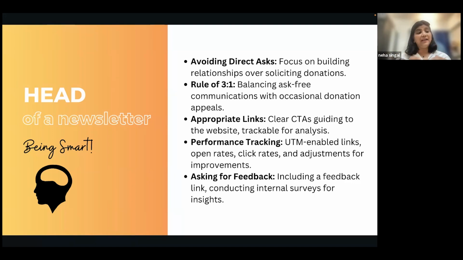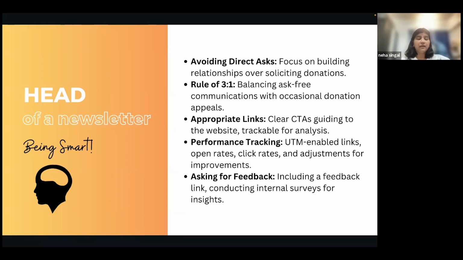So if you can balance that kind of content, and you feel that putting an appeal is important in your newsletter, then I don't see any harm in doing that. But be mindful of how your other content is balancing this appeal. It should not look like a completely donation email. A newsletter should usually focus on building relationships and creating a community. People should look forward to your newsletter. So those are the first two points I wanted to talk about.